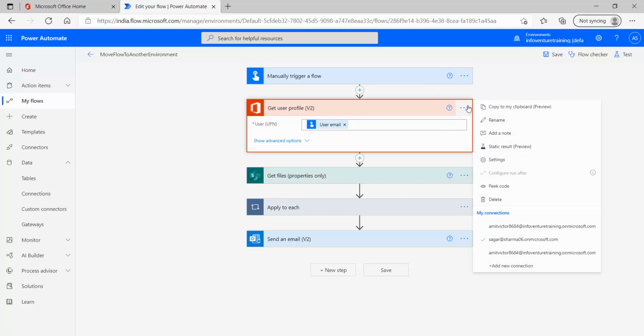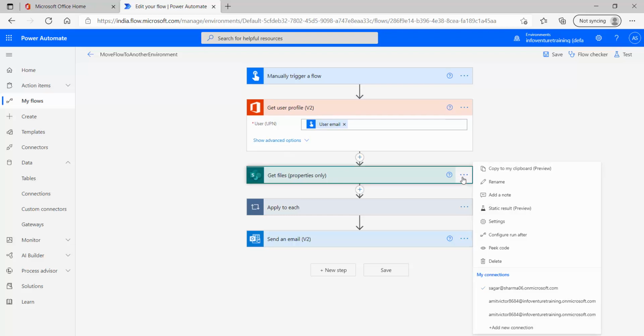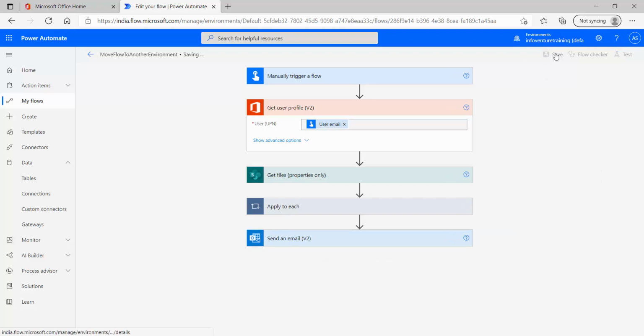So let's do one thing. I'll click on properties, and over here you can see my connections. So instead of using my ID, I will revert it to the existing ID which is present in this particular tenant, and the rest of the things will remain the same. If I try to do the same with my SharePoint connection, it will get an access denied error, because this particular user which is part of this destination tenant does not have access to my SharePoint. So we will not do anything with this connection. So let's save, and I will try to run it again.